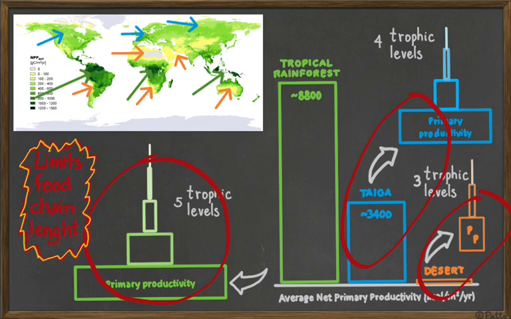So different amounts of energy are going to give different lengths of food chains. The food chains are going to be longer if they have more energy, and there is a limit. You're not going to be finding food chains with 10 links because there's not enough energy in the planet to feed a primary consumer that feeds a secondary, tertiary that will feed the ninth-ary consumer. There's not enough energy for that.